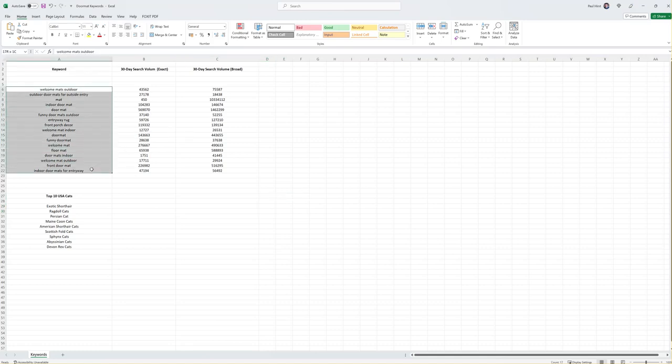You've got your keywords, which, if you're selling on a platform like that, you can put these keywords in, and these are the search volumes, your broad search term, 75,000 for welcome mats, front porch, funny doormat, and there's lots more search terms you can use, but you can see there's a significant amount of searches for the floor mats. And you can also search for cat breeds as well, if you're doing this. I've just done a bit of research there, and they're the top 10 USA cats that people like.